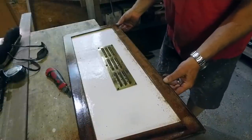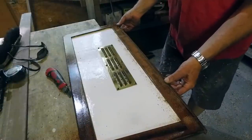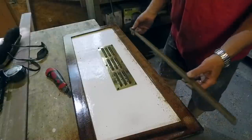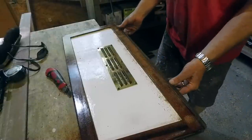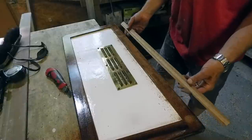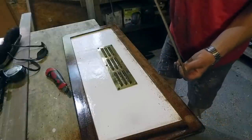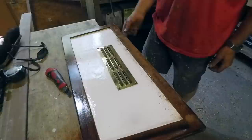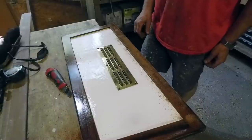So just trim this piece off of here. The goal is to try and make the gap along the top even and small. Small and even. I think it was that way around, wasn't it? It was. That's the way it was. So just trim that off here, little wedge shaped piece. And I'm going to glue a piece on the top of there. And hopefully everything will be hunky-dory.